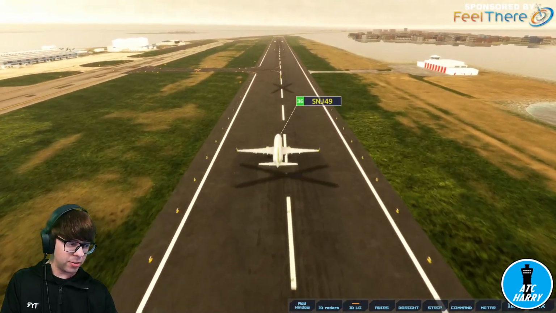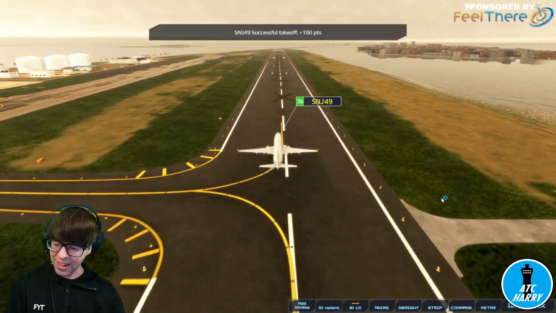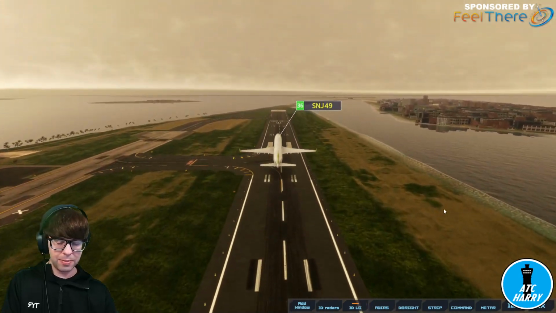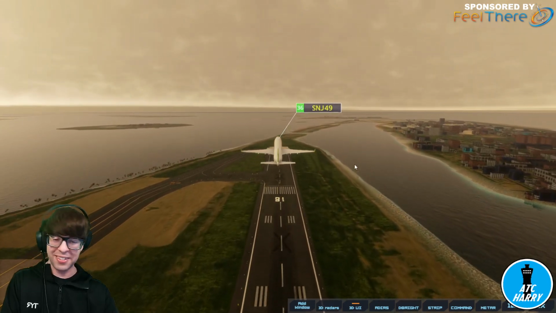Japan Air should be making contact any second. Any second, guys. Malay Tower, Japan Air 919er heavy on final 36. There we go. Well, flying into an overcast sunset.